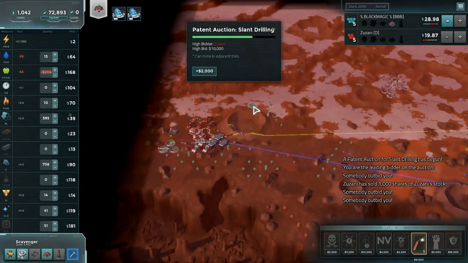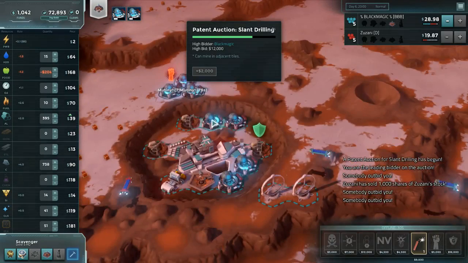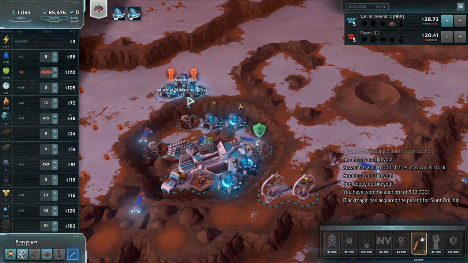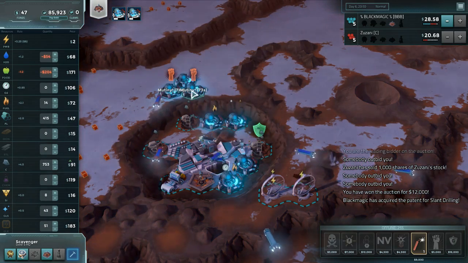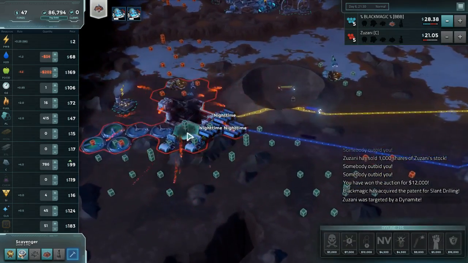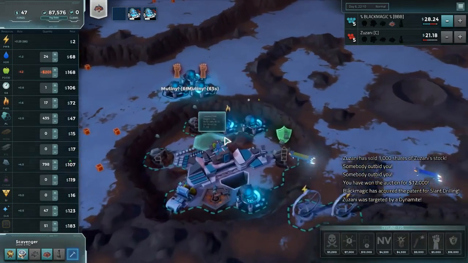Alright. People not really sure what they want to do with Slant Drilling. I do have to point out, I really think that founding in this hole as a scavenger is something you really have to be careful not to do. Worth noting that there are mutinies available on these reactors now that have been utilized, so those aren't going to be useful for defending this Offworld market. Definitely something Blackmagic should note, and a Dynamite finally does land.